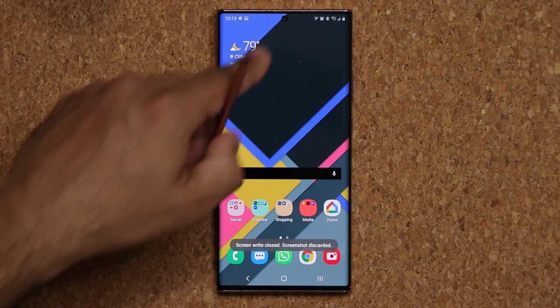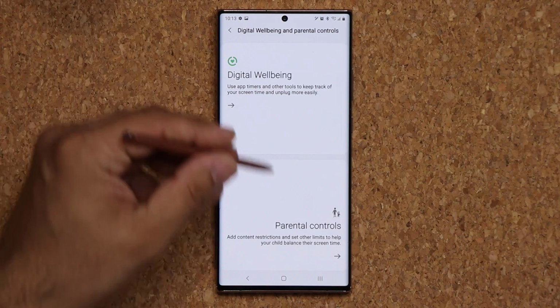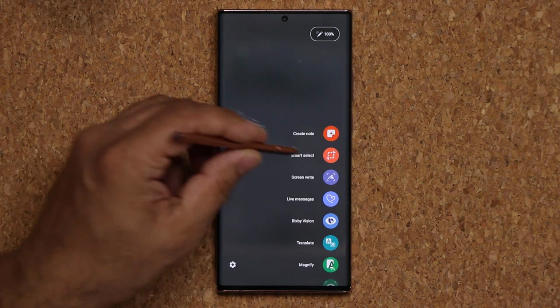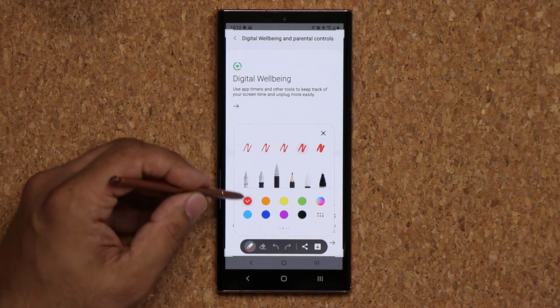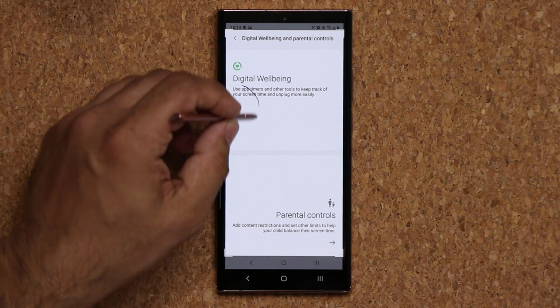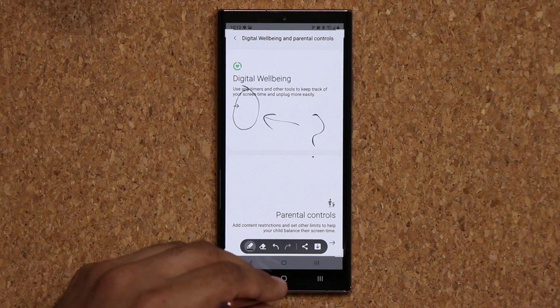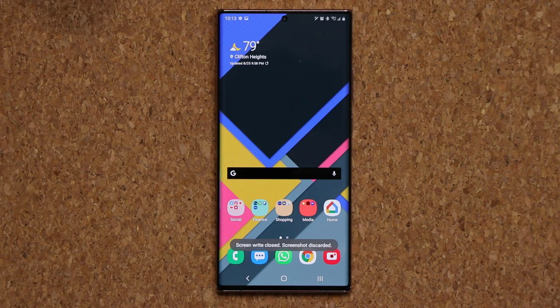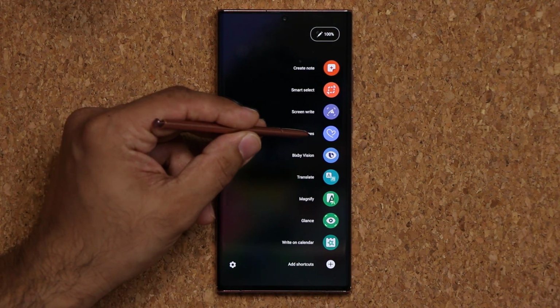But one more example, if I was in the settings, for example, let's just go to the settings. Let's say I don't know what this is. I can just press the button, screen write, okay, pick the pen that I want to use, and just basically say, hey, what is this? And send it to my friend and he can tell me the answer, or send it to somebody that is knowledgeable. The next thing, let's tap on it, is the live messages option.